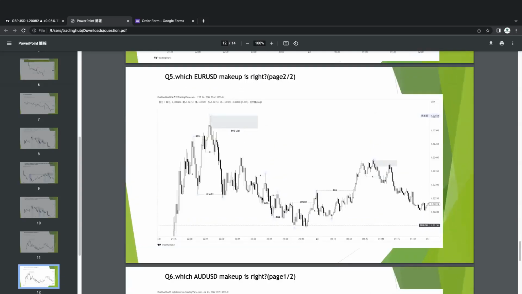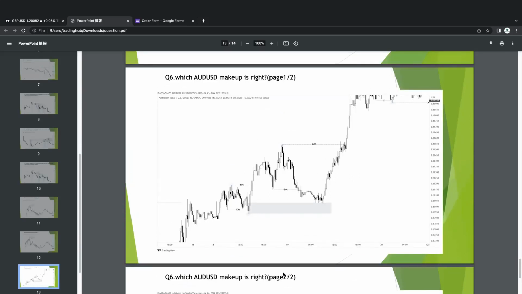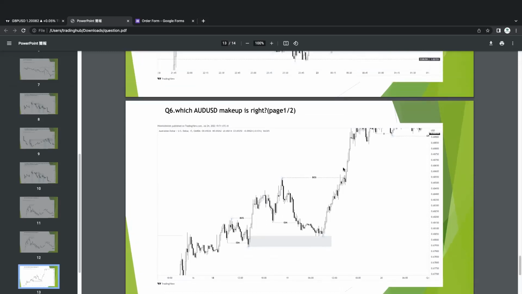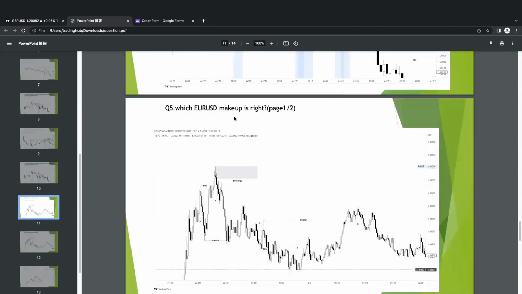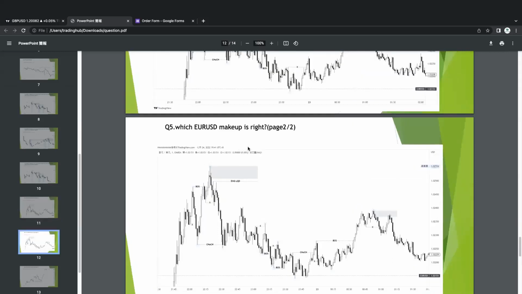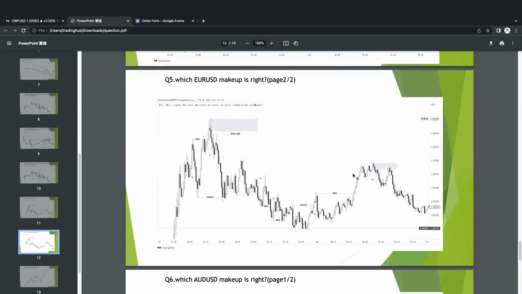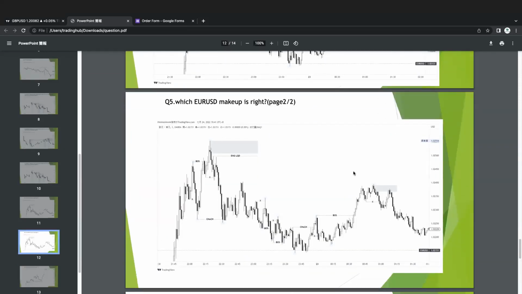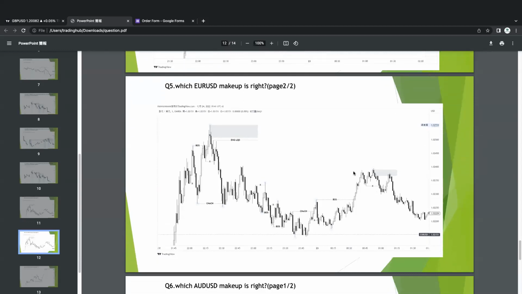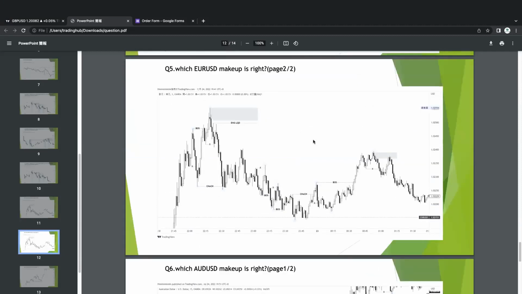EURUSD, the mark-up is right. I think this is the same. Yeah, at this point, yeah. You can see here. Mark different step out on the chart. This one I think is the same. Mark different. EURUSD, and this one is also EURUSD. Yeah, but you can see the chart, I think I have something different on the chart. I don't think there is any difference. I don't know which pullback is confirmed as a valid high, recent high or low.